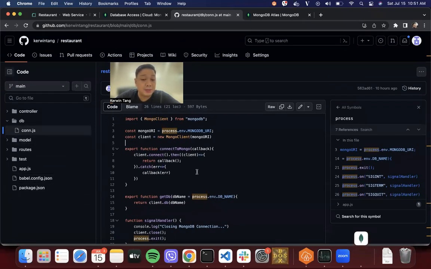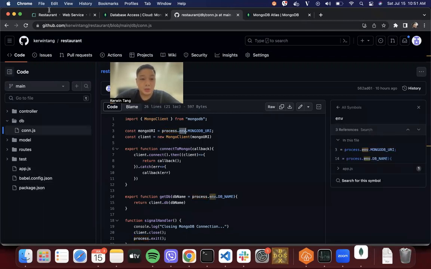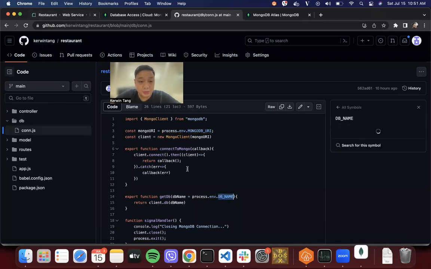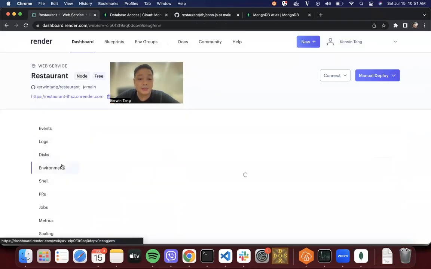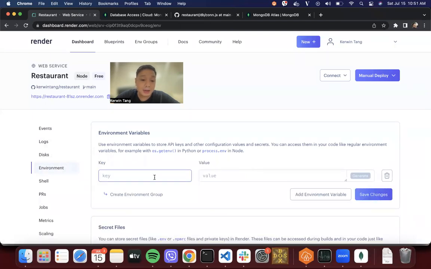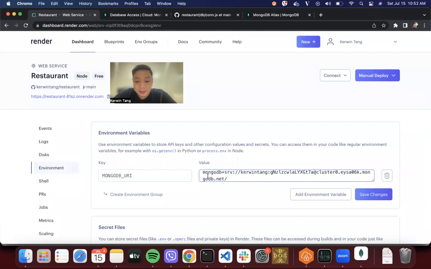So I suggest you use process.env. If you don't have it set up for your GitHub repository or for your project, I suggest you add it. It's very helpful, and then you can use environment variables. So what I need to do now is declare the value for this one. In the render web service, I will click on environment and add the environment variable. So MONGODB_URI, and then I'll paste the value that I got from MongoDB Atlas with the password.